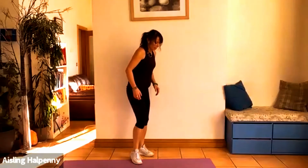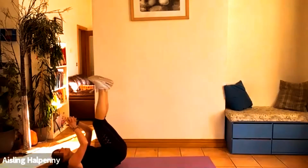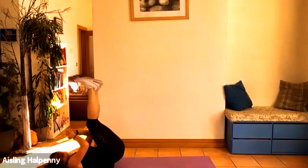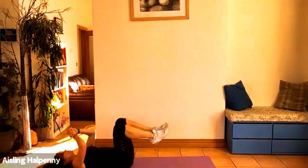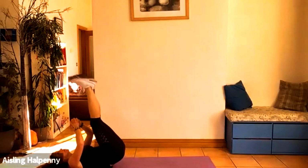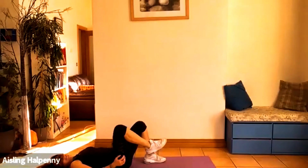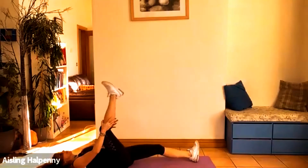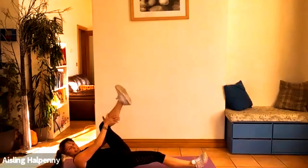Excellent. Reverse crunches. Now, if you want to make it a bit more challenging, put your hands in front of your face instead of underneath and control that movement. Excellent. Let's just take a little squeeze, the knees in. Extend one leg, leg up. Bring it in. Extend the other leg, leg up.